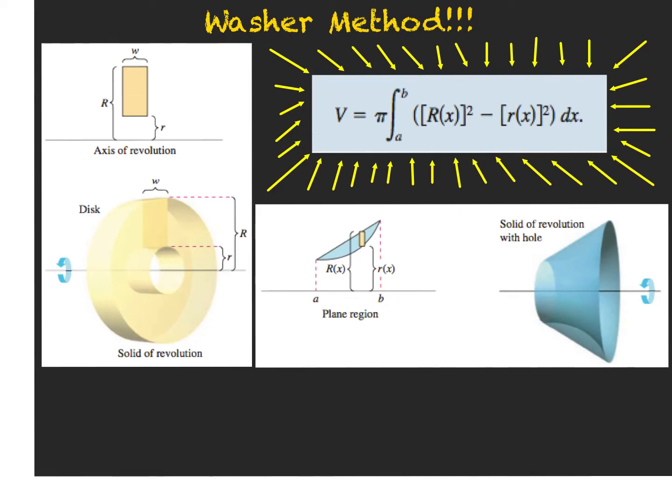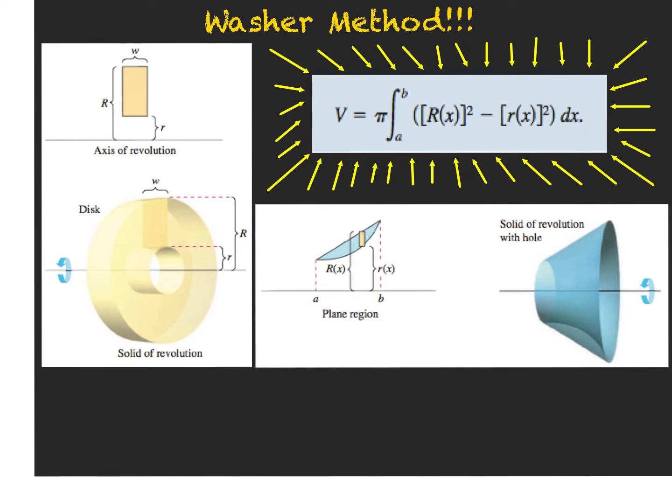So now we're going to talk about the washer method. The washer method has holes in it. All right, so now, instead of a disc, they were completely solid. Now a washer literally has something taken out. But it's the same thing because now we have a big radius, which goes to the outer, and then we have a little radius, which we subtract out. So it's really pi r squared minus pi r squared. Now, we factor out a pi. That's all that this formula did. Does everybody see how that worked?